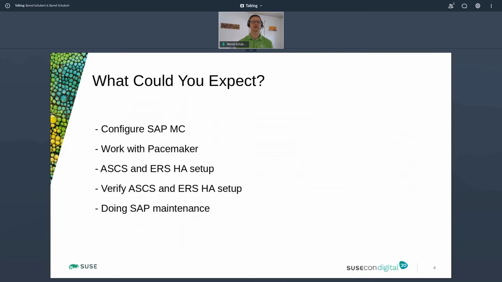Then we will verify if the cluster is working as expected and meets the SAP certification requirements. By the end of this hands-on training, we will also do some SAP maintenance tasks. And I would like to show you what happens if we don't have the SUSE cluster connector integration available in such a scenario.